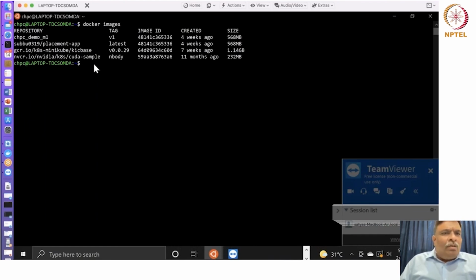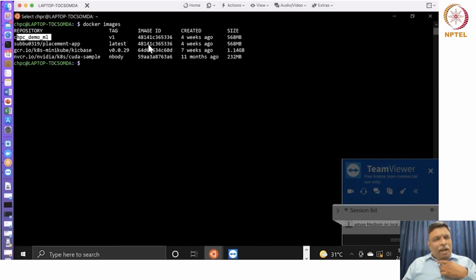What we are trying to do is use a demo Docker, which is the CHPC demo for machine learning. It has the tag VM, it has this image ID, and it was created 4 weeks ago, and this is the size of that particular CHPC demo ML.